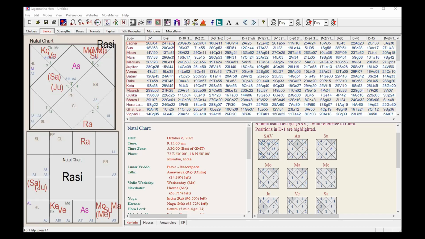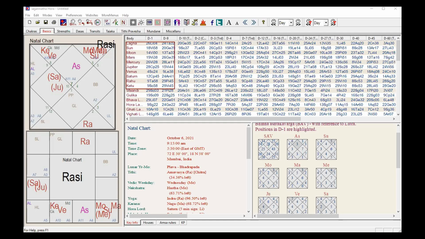Sir, when we talk about degrees, do we take the exact degrees or is there some orb? No, don't take exact degrees for the aspect. Just take the houses. Like here, Saturn and Jupiter are in Capricorn sign. Saturn has the 10th aspect, so the 10th aspect goes to Libra. Saturn is influencing the Libra sign. Venus is not having any influence. Ketu is only influencing Libra.